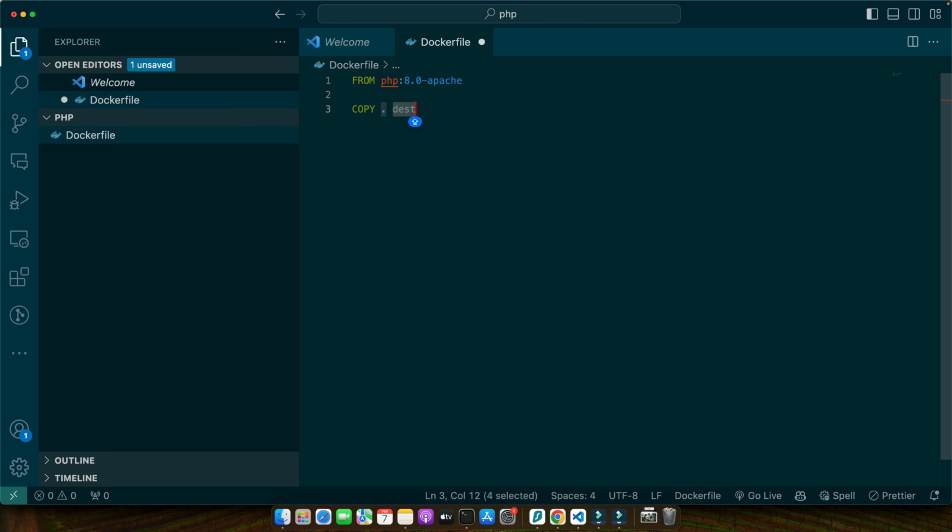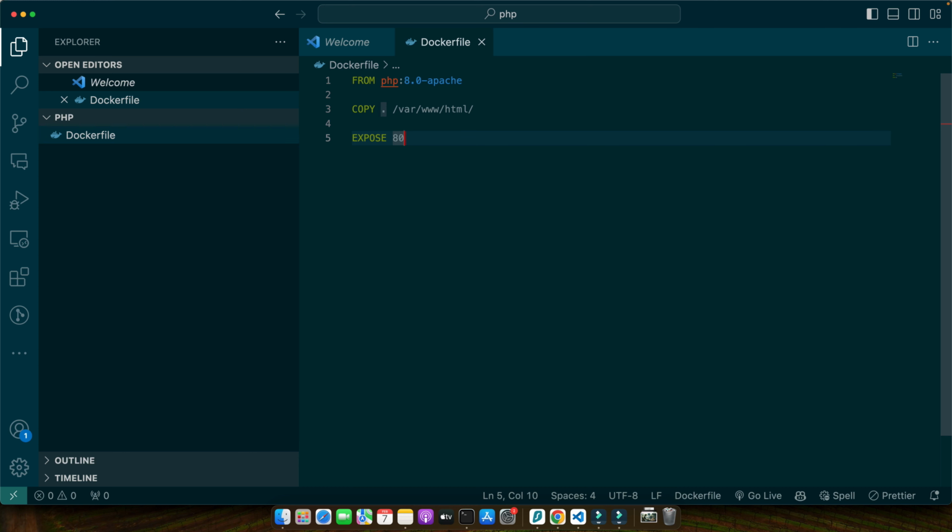Next we will copy the files from the source directory to the /var/www/html folder of the Docker container. Next we will expose port 80 in this way. So this Dockerfile starts with a PHP image with Apache installed, copies your project files to the correct directory in the container, and exposes port 80 for web traffic.